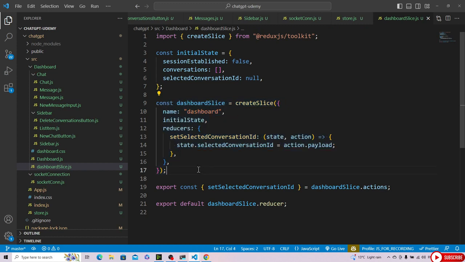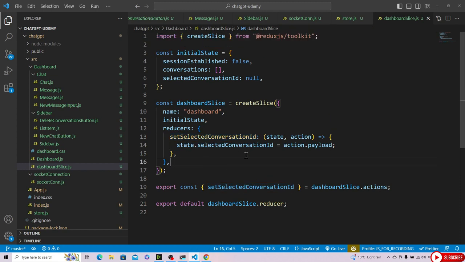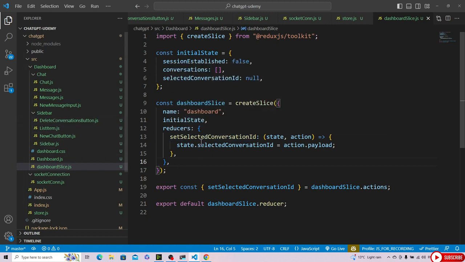This is how Redux is working, and the reducers. We just need to dispatch the actions which we have defined, and we need to define in these actions how the state should be changed, depending on the parameters, or it doesn't need to have the parameters. We can always change the store state, depending just on the action which was dispatched. And that's everything. So now we are able to set selected conversation ID as new.